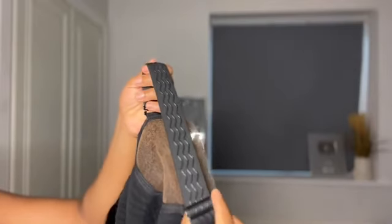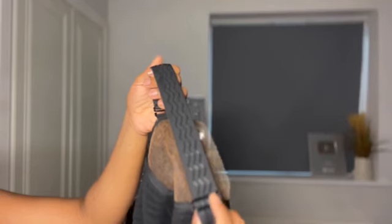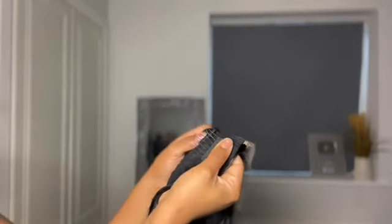Now, one of my favorite features of this wig is the fact that it's glueless. It's completely glueless, and what makes it glueless is this band right here. It's got a grip on there so that your hair won't slide back. The wig will not fall off because it's gripped by this band.